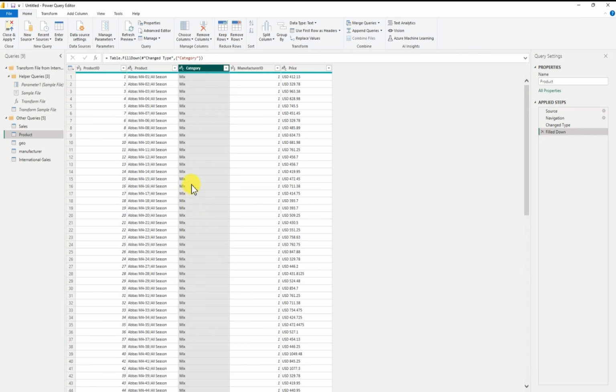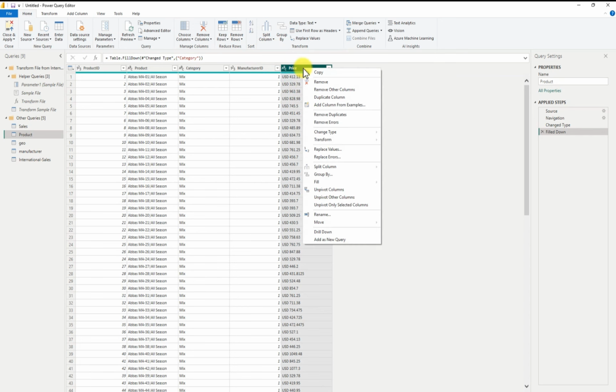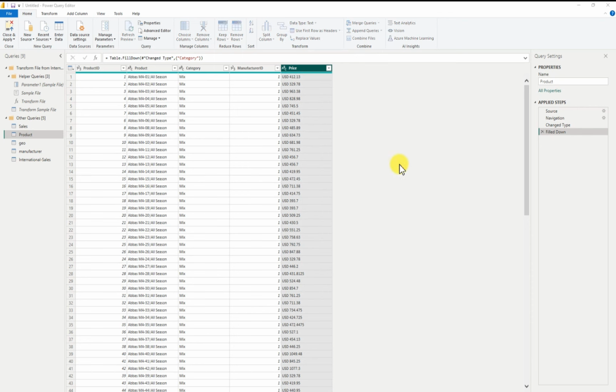Then the next thing we are going to do, we are going to split this. Remember, this is a price, and we can't use this price with USD. So the next thing we are going to do, we are going to click on this, then we are going to split. Let's come down here. You can also right click from here. Let's right click and split column by delimiter. So we just come to by delimiter.